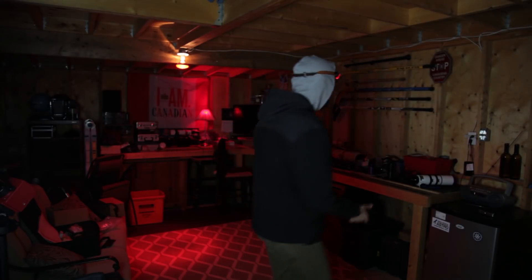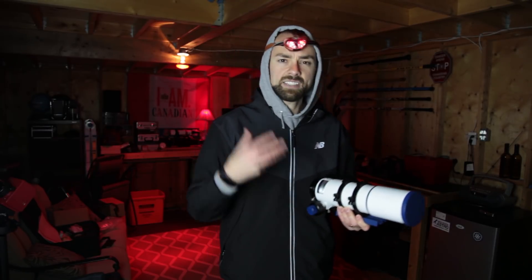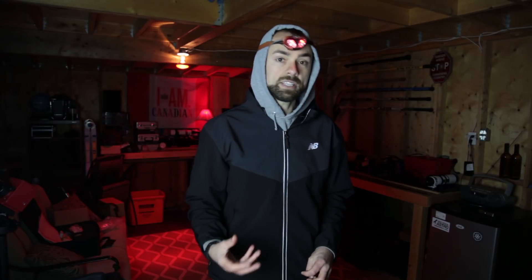I wanted to talk about what to expect for those of you shooting with an RC Ritchey-Chrétien telescope for the first time, particularly if you started with wide-field refractors like I did. Wide-field refractors are very forgiving, easier to line up, easier to focus, and fast. The RC is not the same — it's a very narrow field of view at 1370mm as opposed to say 350mm. This puts a greater demand on your star alignment process. If you're not plate solving and don't have a great star alignment, you're setting yourself up for frustration just locating your object, because when you're that deep, you can get lost easily.